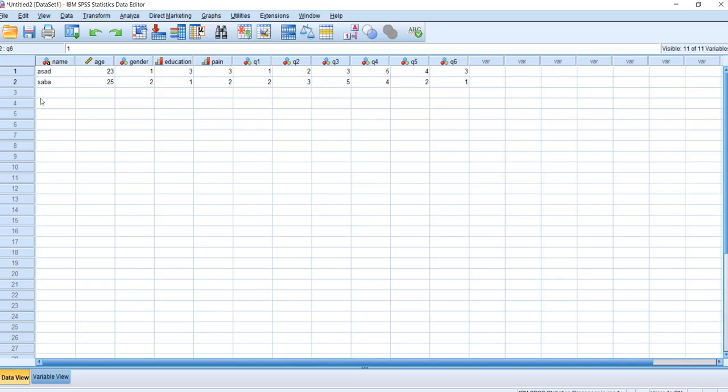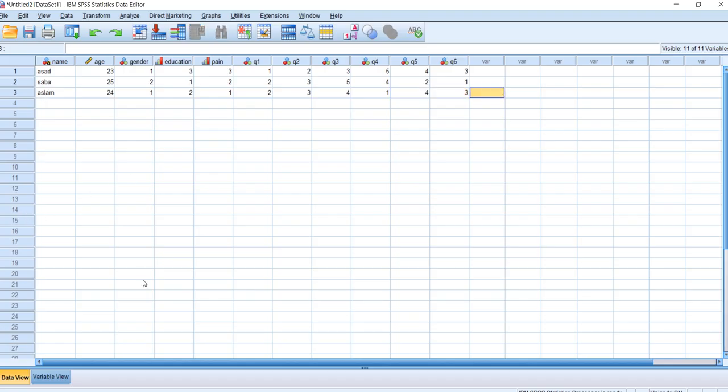You can just answer this. Aslam, then you can say 24, he is male, he has done FSc, his pain is mild. About the restaurant, he's answering the questions, so he either agrees, strongly agrees, disagrees, or strongly disagrees: 1, 4, and 3.